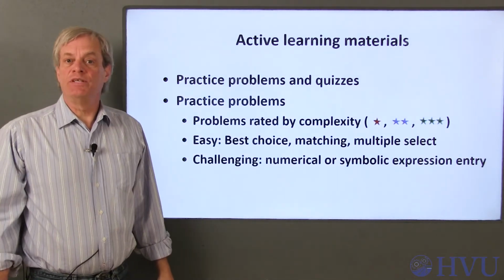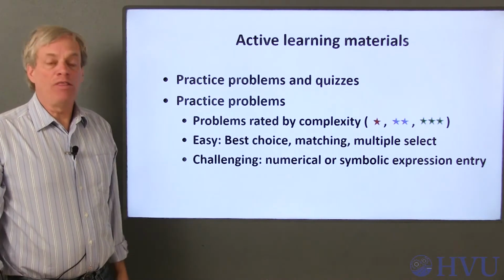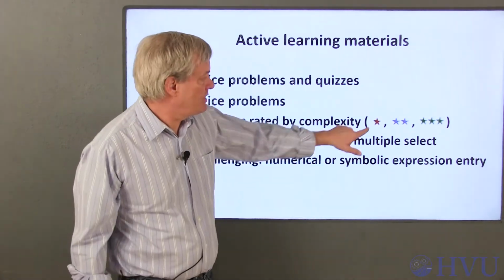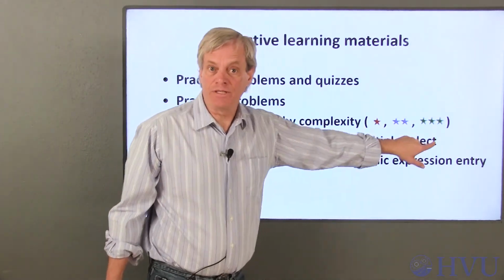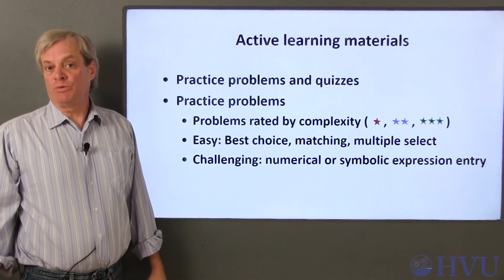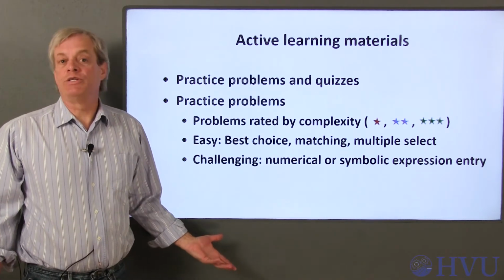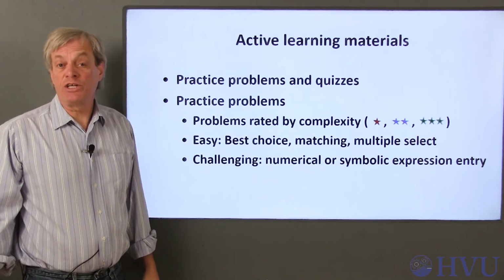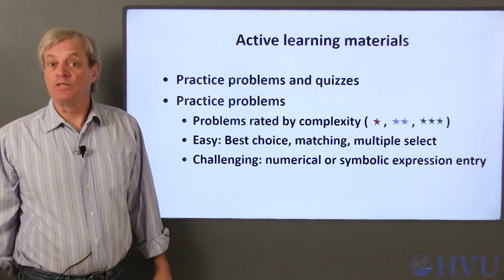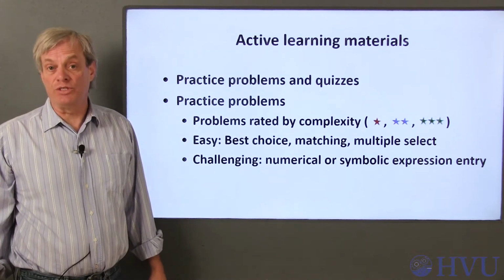Practice problems come in different varieties and difficulty levels. The difficulty level is indicated on the problems by stars. Problems are rated in increasing level of difficulty by 1, 2, and 3 stars. Generally speaking, simple problems are in the form of multiple choice or multiple select problems. More difficult problems require you to enter a number or a symbolic expression as your solution. Those problems will check for mathematical equivalence, so your answer just needs to be mathematically equivalent to the correct solution.